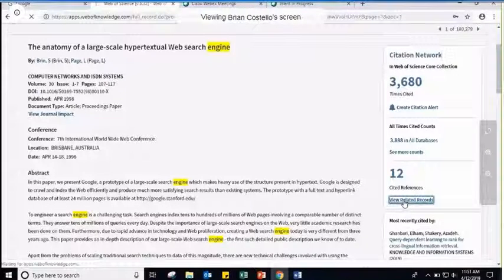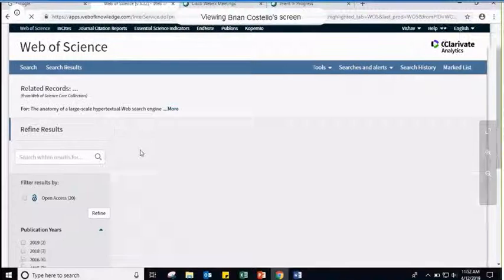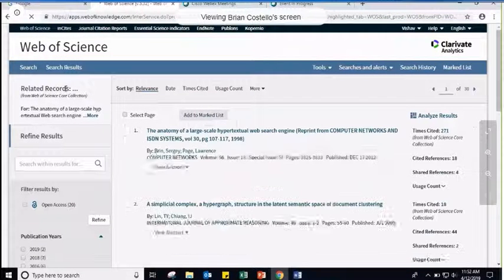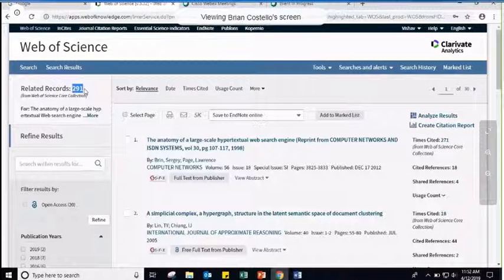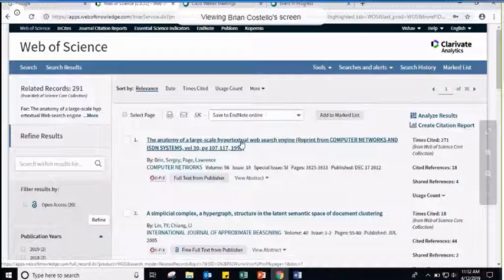And that is what related records is all about. So 291 papers were written by picking up 1 or 2 or 3 or 4, any number of references from those 12 papers which we just saw.